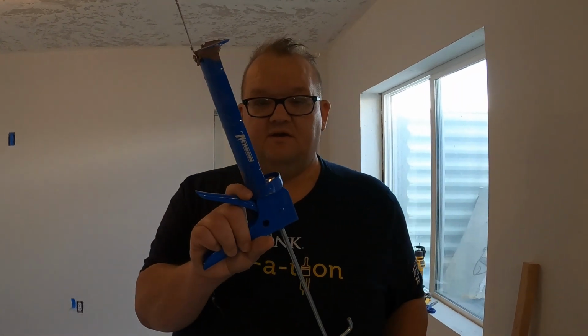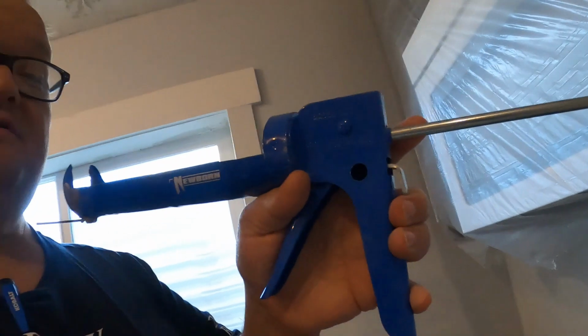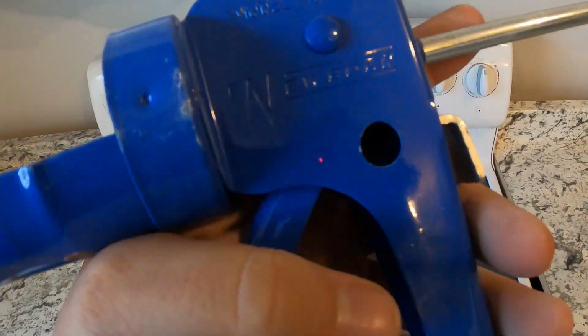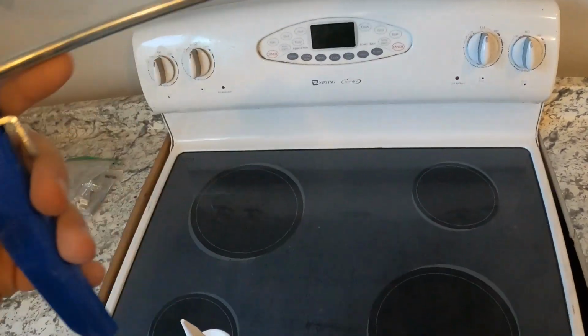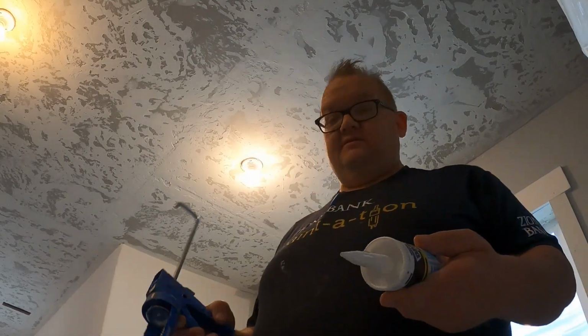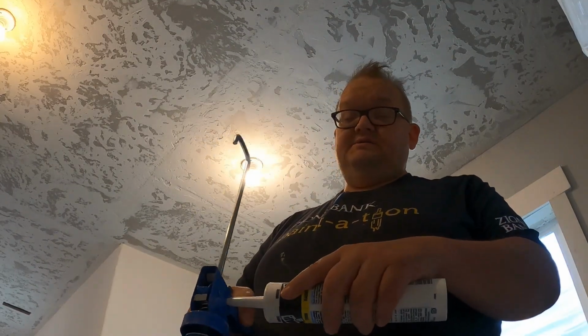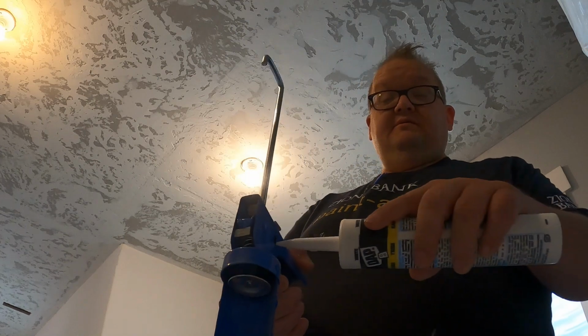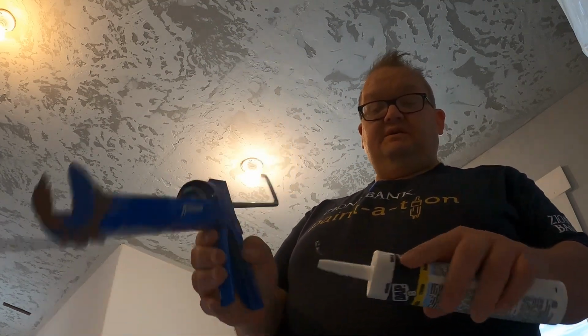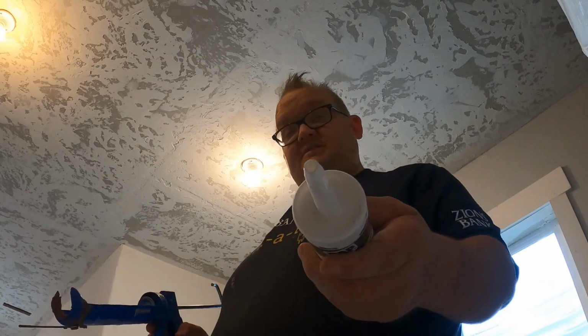So with this caulk gun here, that's sealed, and then on your caulk gun, right here on the handle, I wonder if you guys can see that, there's a blade inside there. So you just stick the tip of the caulk tube in there, however you desire, and then you flip, it falls out. See how it does a cut there?